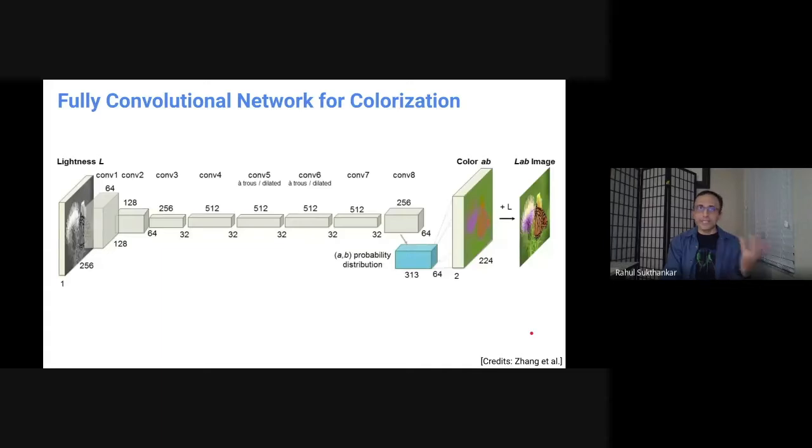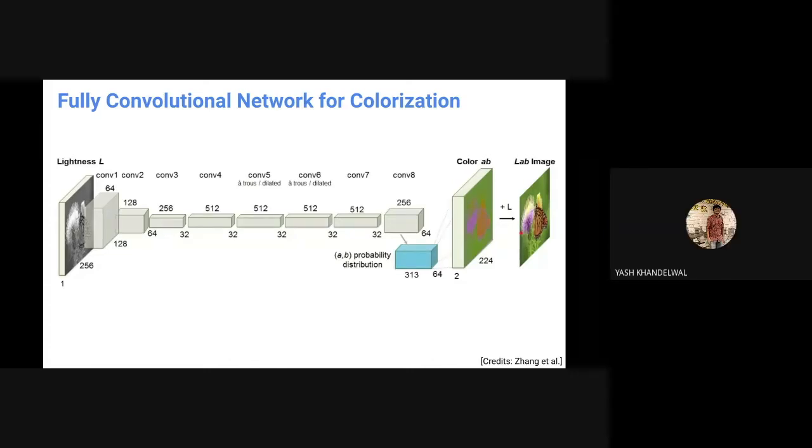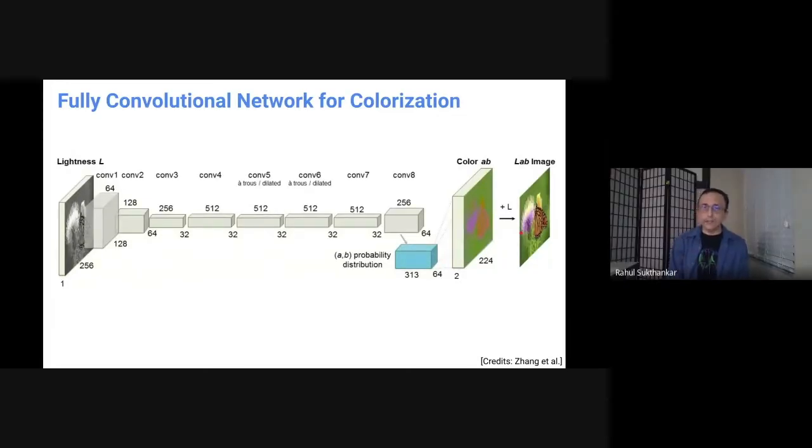You can use very similar ideas also to go from a black and white or grayscale image to a color image. And there, what's something nice about this task in terms of training data? What do you think? Do you have to pay people a lot of money on Mechanical Turk to get this data? We can take images from the internet and just convert them to black and white. Exactly. And someone said it's self-supervised. That's right.